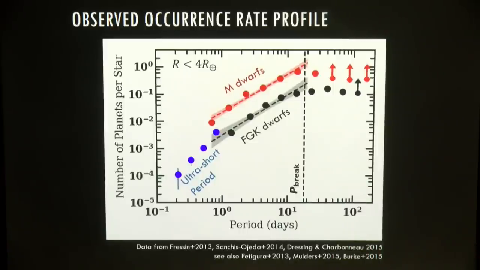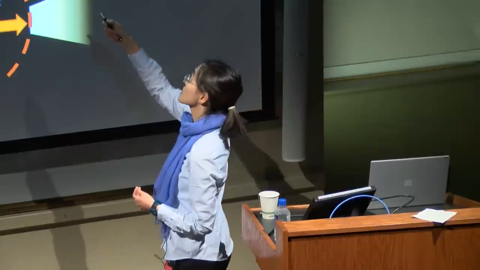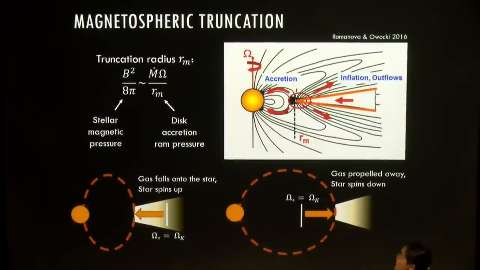And the idea there comes from magnetospheric truncation. During the early stages, when the host star is still on the pre-main sequence, they are much more magnetic than what we currently observe, and their magnetic field lines thread through the disk and impart magnetic stress force, which pushes the gas away from the star. At the same time, we actually detect accretion of this disk gas, so there's a ram pressure from the motion of that accretion. Where these two forces balance is where we expect to see the truncation, inside which we expect a funnel flow of the gas onto the star following the magnetic field lines.